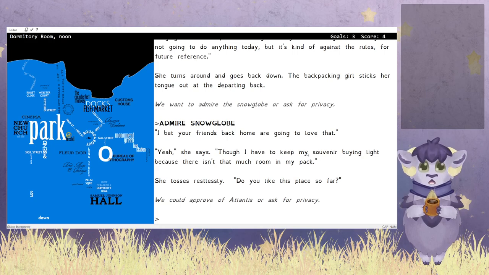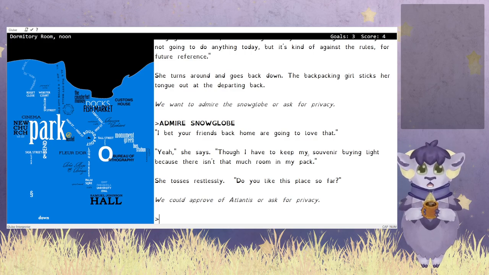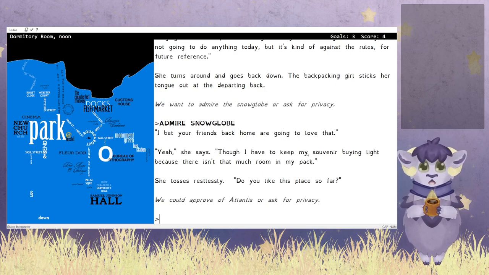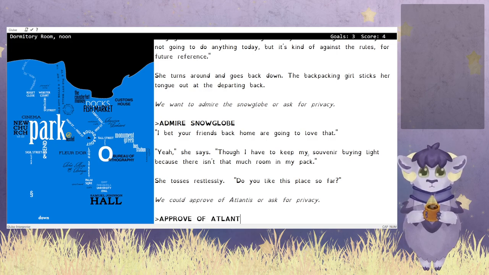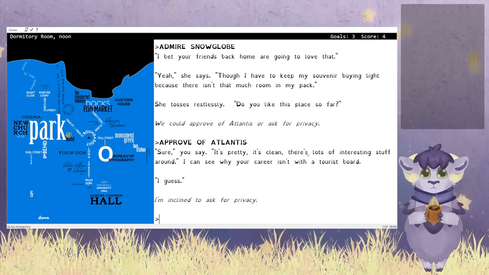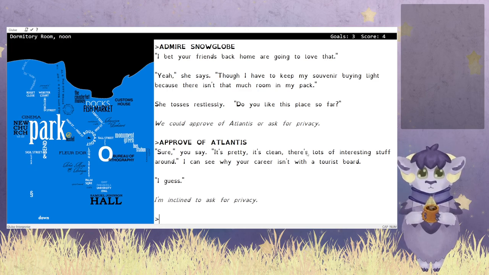I bet your friends back home are going to love that. Yeah, she says. Though, I have to keep my souvenir buying light because there isn't much room in my pack. She tosses restlessly. Do you like this place so far? Sure, you say. It's pretty, it's clean, there's lots of interesting stuff around. I can see why your career isn't with a tourist board. I guess.